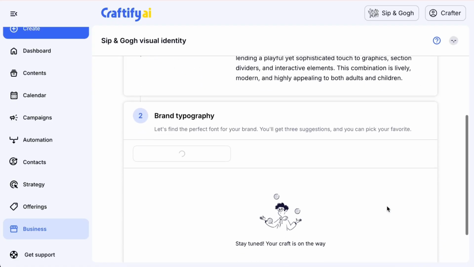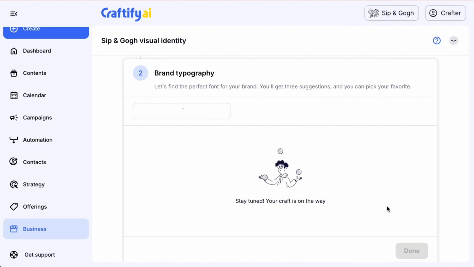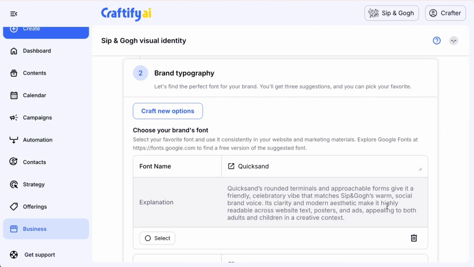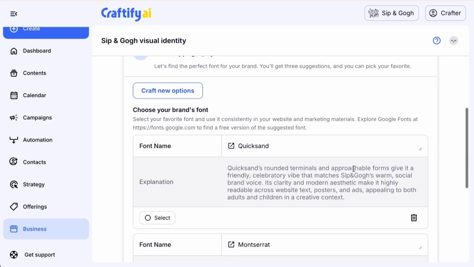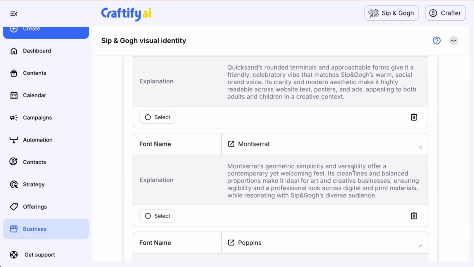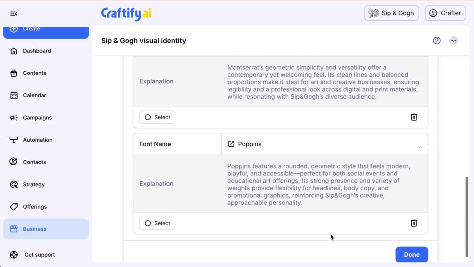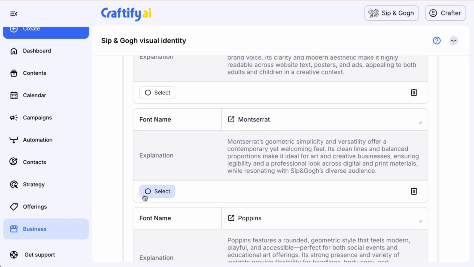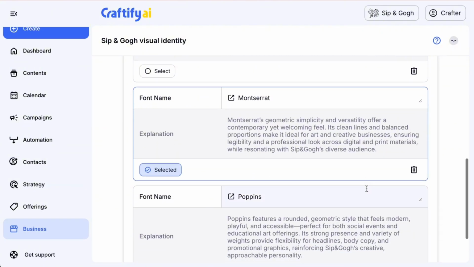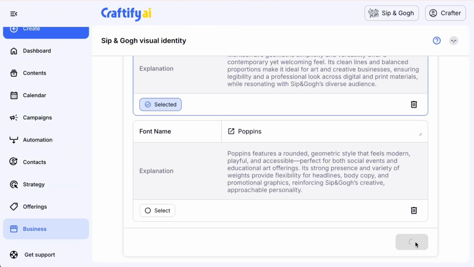Same thing. We're going to use AI to see what might be the best typography for your business to make a really clear typeface. So to speak your marketing language. So let's see here. Let's go through these. Actually, Montserrat, I think, is actually the typeface on our website. So we'll go ahead and go with that one.